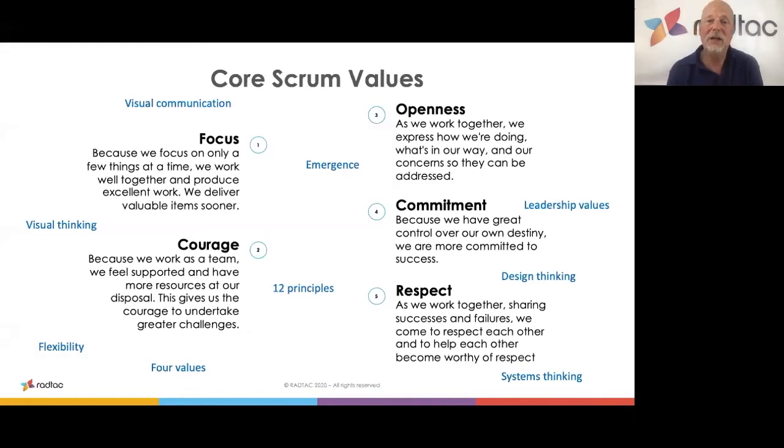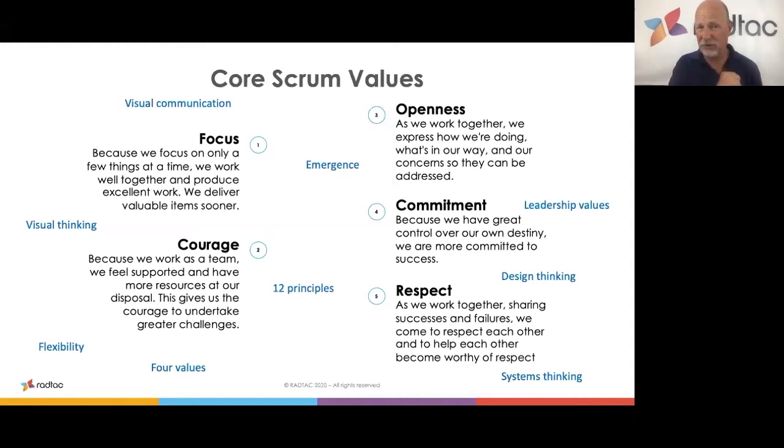boards, vision canvases, business model canvases. All of these things I'm naming here, they're all very, very visual. So it's about communicating visually so people can get a good idea of what we're doing, why we're going in the direction we're going, how we're doing things. One of the reasons we do this is to stop noise with the team. So stop interruptions to the team. So yeah, a value, visual communication.